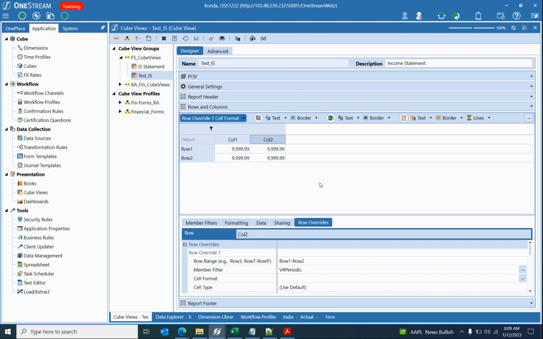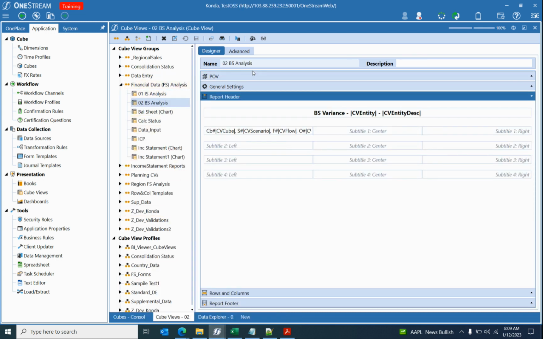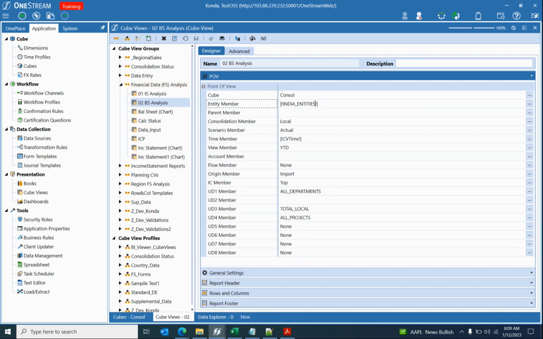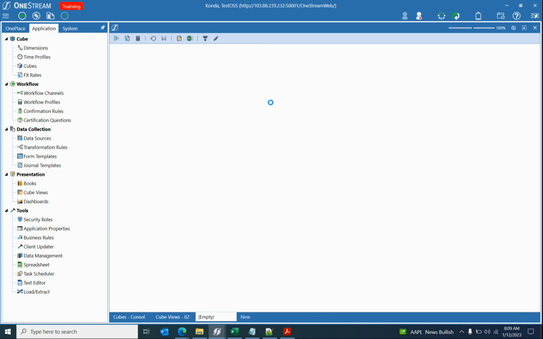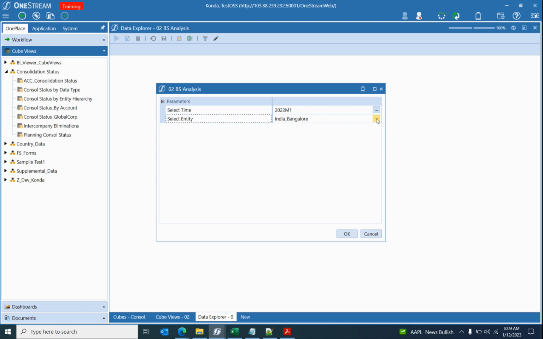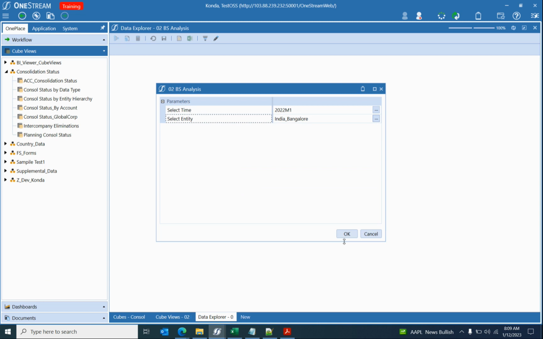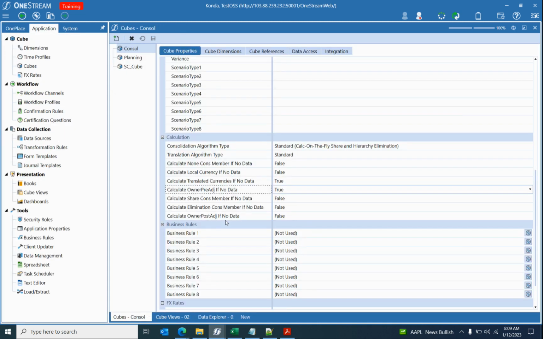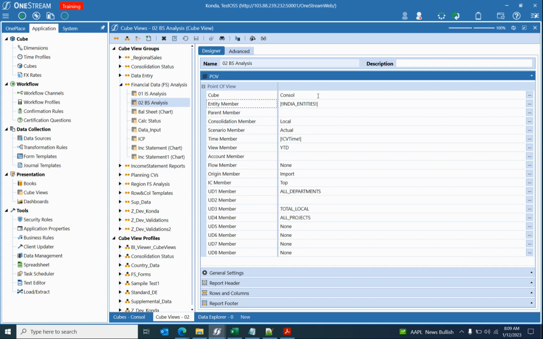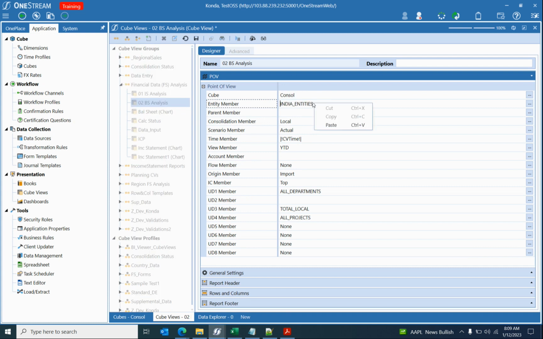And parameters we didn't discuss, wherever the parameter is applicable. I have already talked about it here. Theoretically we can apply the parameter. I want to give a prompt for the user to display while running the form, on which entities the report should run. Where I did this, I have created a parameter with the list of members called entity, in India entities or something. The parameter name has been given like this, don't get confused. You can give any name.